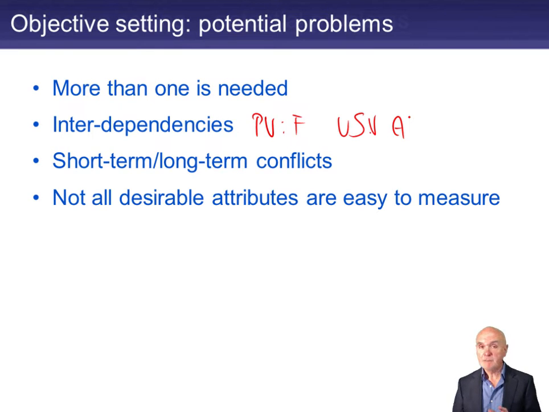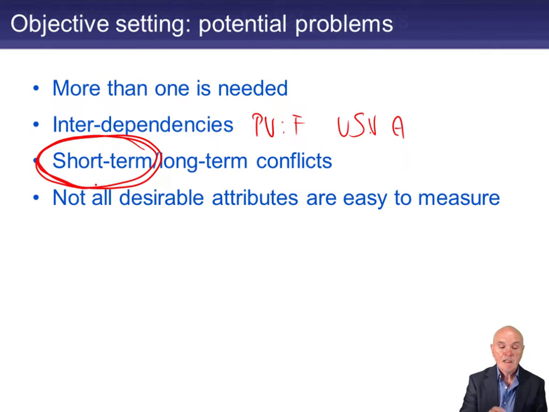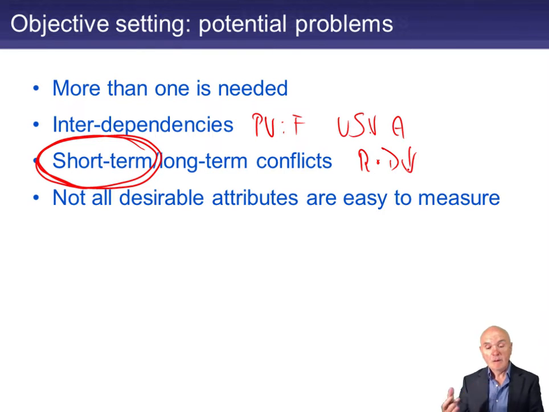Long-term, short-term conflicts are a really big problem in objectives. Certainly for companies listed on the stock exchange, there is huge short-term pressure each year to perform well. Dividends increase, earnings per share increases and so on. Newspapers comment on the results. And the temptation is to take decisions which are good in the short term but bad in the long term. For example, you reduce research and development. That's normally written off against profit. If you don't spend anything on research and development, it will increase this year's profit. But of course, two, three, four years down the road, you've got no new products coming online. Your competitors' products are more modern and are beating yours. Long term, it could be deadly to the company. So we need to find some way of balancing these long-term, short-term objectives and pressures.